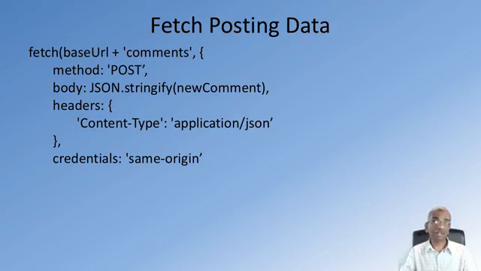There are more properties that you can include in this object that you supply as the second parameter to the fetch call here. When you send the post request, the server will respond with a response message, and that response message can then be processed appropriately by using the then and catch, as we see.